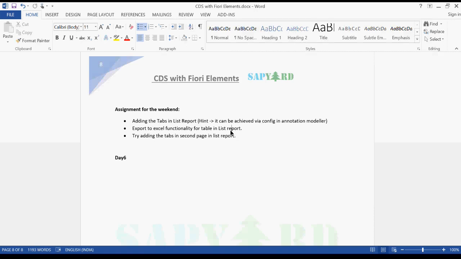In the practical world, yes, there are certain cases where we use Fiori elements with a UI5 code combination for certain requirements. But here, as part of the assignment, we will not be practicing or following that concept. Moreover, these three assignments can be achieved without having UI5 code in the picture. That's my understanding, and that is what we have received from a couple of participants as well. So that's the main thing I wanted to convey to all of you.